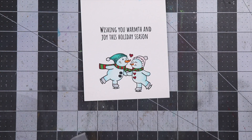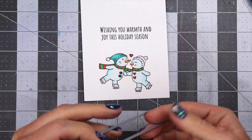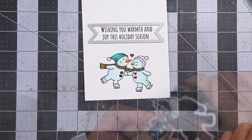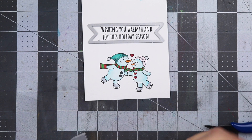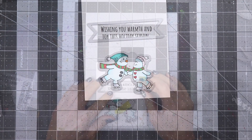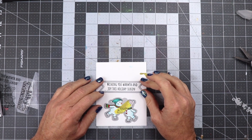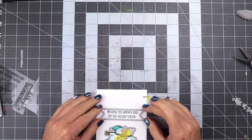Okay, now that we have the coloring done, we are going to go ahead and get these cut out through the die cutting machine. They're always just snipping off the edges of the die. And then I'm going to go ahead and get the matching die here for the snow people — snowmen, snow women, snow people, everything's a snow person I guess we should say. So we're going to go ahead and get this taped down and stick it through the die cutting machine and get these cut out.